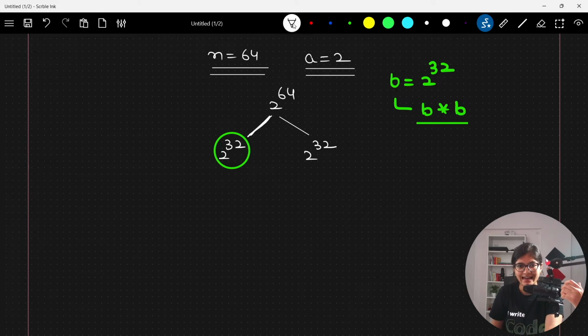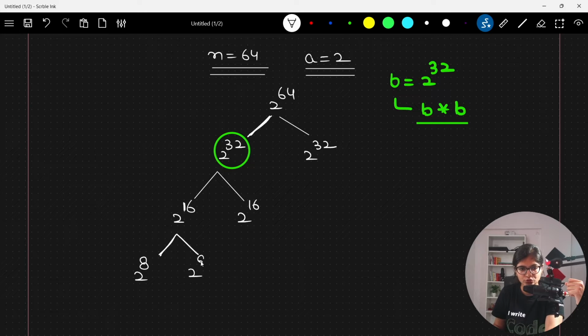So I will do the further splits on the left side only, and just multiply the results 2 times. I will do the multiplication 2 times, and that's where I will be able to get the power of an element. It's still not a small problem, right? Because the value of n is as of now 32. So again, I will do the split. Here I get 2 to the power 16 and 2 to the power 16. Further, I will split, because the problem is still not small. It is 2 to the power 8 and 2 to the power 8.